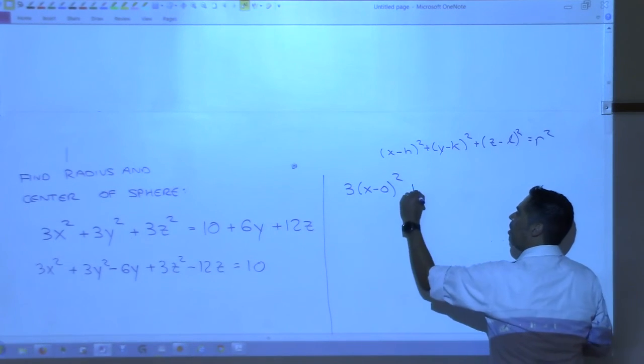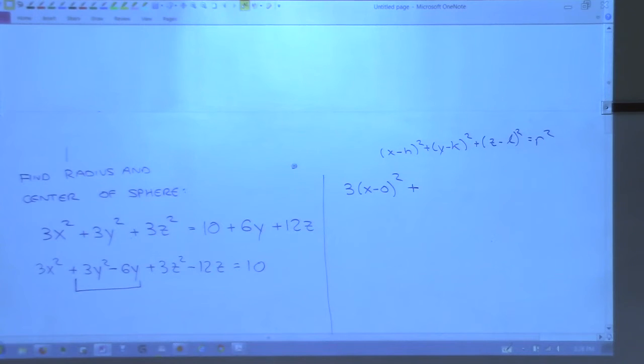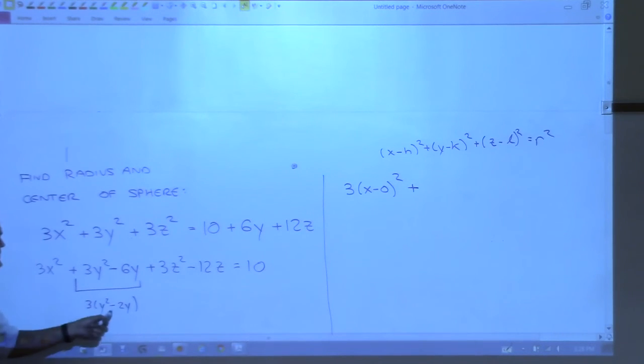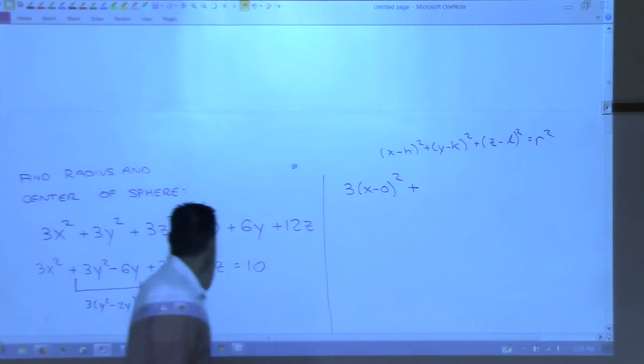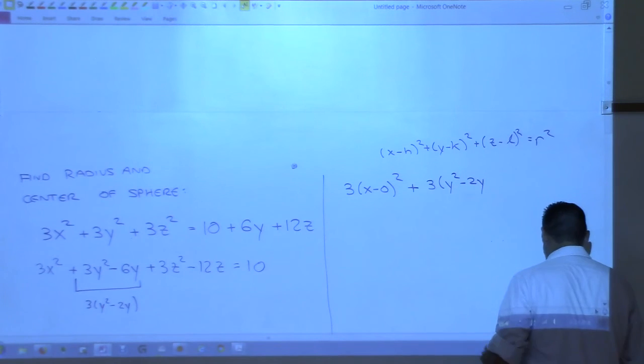Okay. Next one, plus. Now I've got to complete the square on those two right there, right? So I've got to go do that little work on the side or however you want to do it. What do I do first? Factor out the 3. Okay, so if I factor the 3 out, left with y squared minus 2y. Take half of that and then square it. So it's going to be that 1 again, isn't it? Yes. So you're going to add and subtract 1 here. So let me do it on the next line. I don't know how much detail you want me to show. Here's my little add and subtract 1.